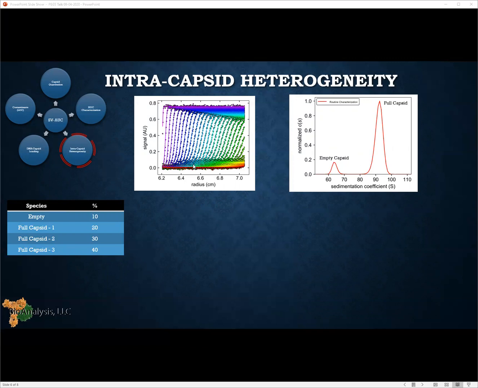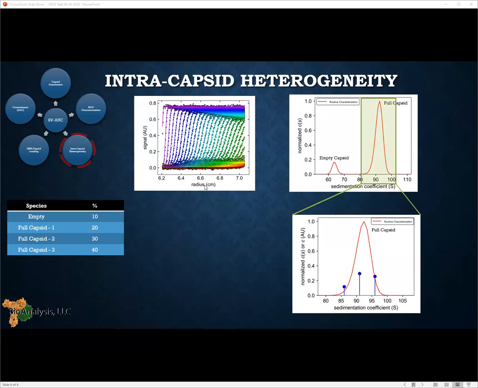So at this point in time, this experimental design did not capture the heterogeneity in that full capsid that I was looking for. I did not model any intermediate capsids. I'm limited by that. So what we want to look at is how we can figure out these three species in that second bottom right graph, the CFS distribution.